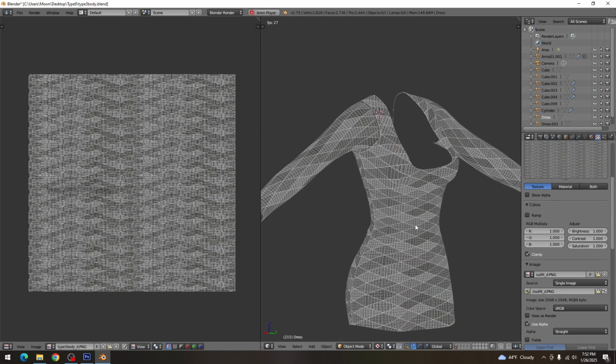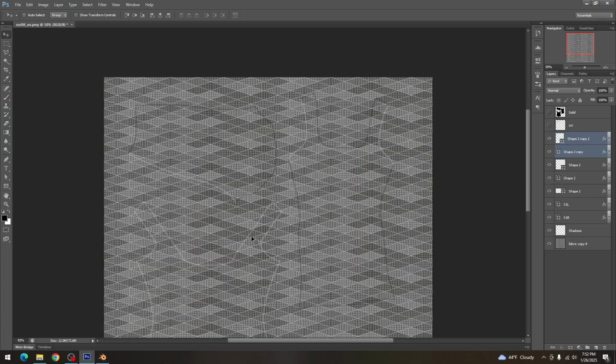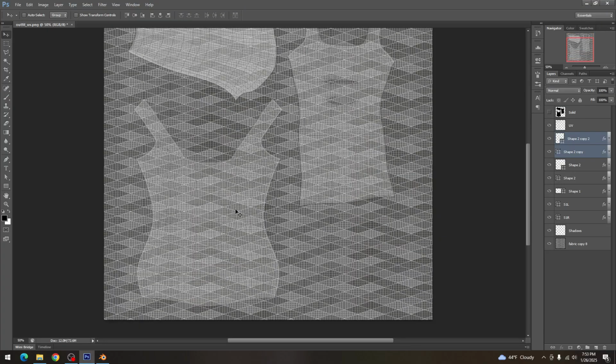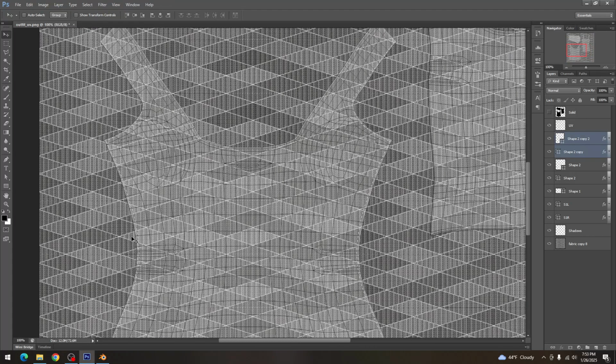And we can add some more shadows to the body. For example, a little bit of shadow around here. So let's turn on our UV so we know where we are working. Go to make a new layer. Let's just group all the stitches together so the work stays tidy.